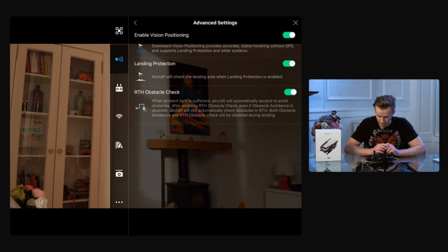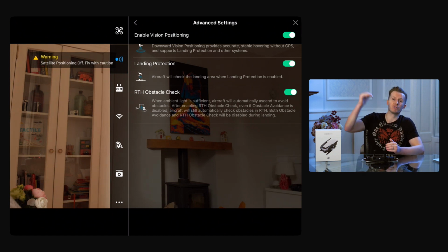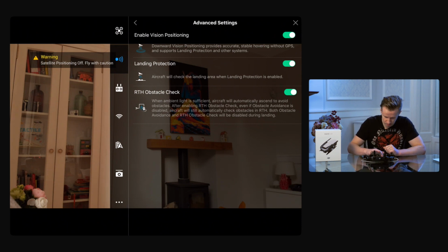Advanced settings. Enable vision positioning. Absolutely, no reason to switch that off. You want the downward positioning should you lose your GPS. Landing protection. Aircraft will check the landing area when landing protection is enabled. That sounds great. And return to home obstacle check. Do you want the obstacle check in action when the drone is returning to home? Well, yes, you do. It's a nice fail-safe for if you haven't set the return to home altitude high enough. So that sounds quite cool.